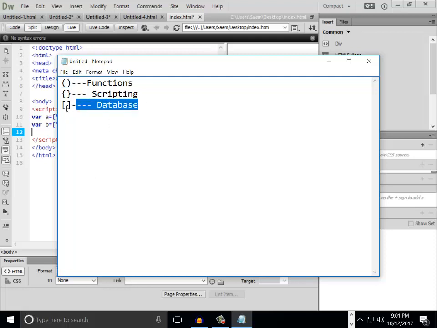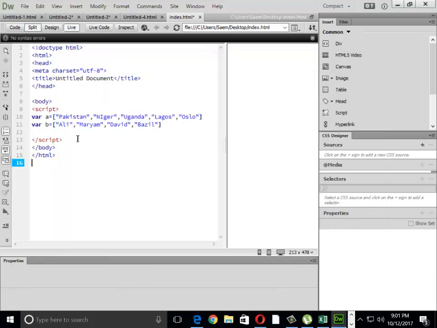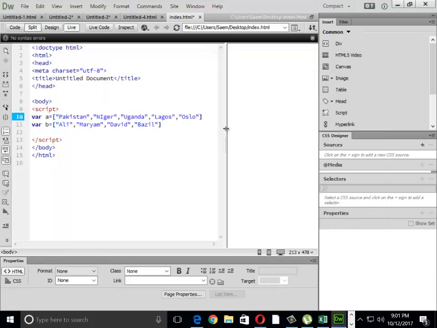So if this represents databases, what I'm doing today is defining a much larger container, a container that can hold small containers within it. We call them arrays. A variable is a small container. I want a large container where I can store thousands, 2000 different values, and these values are what? Comma separated values. Do you see their CSV files? I could paste them in.